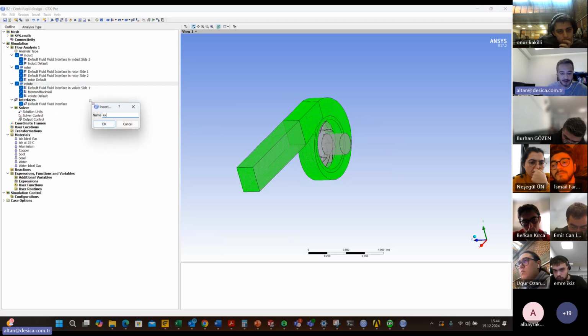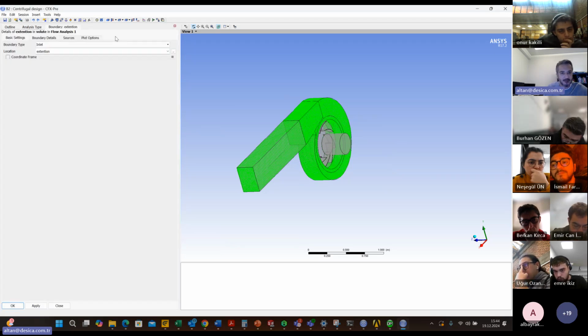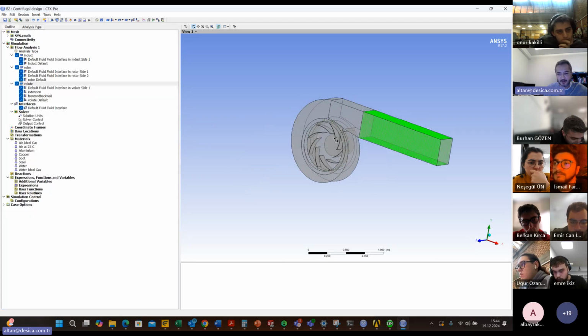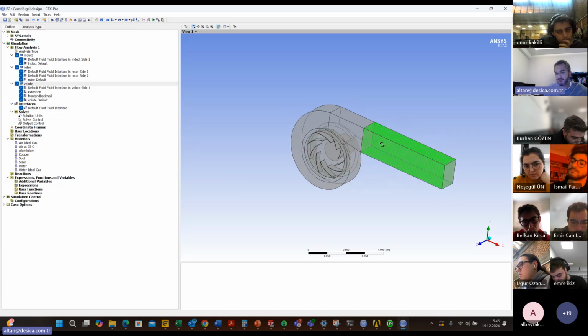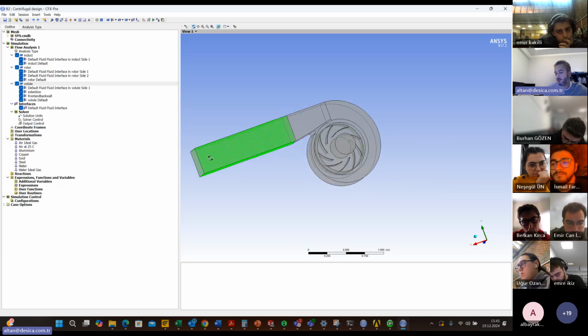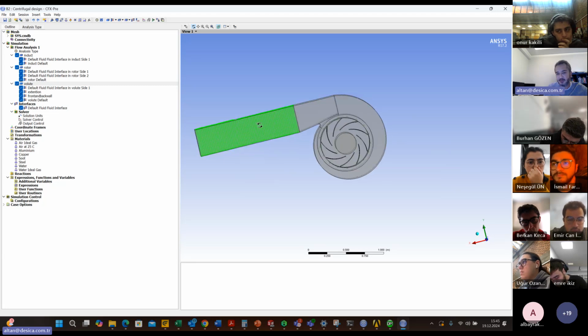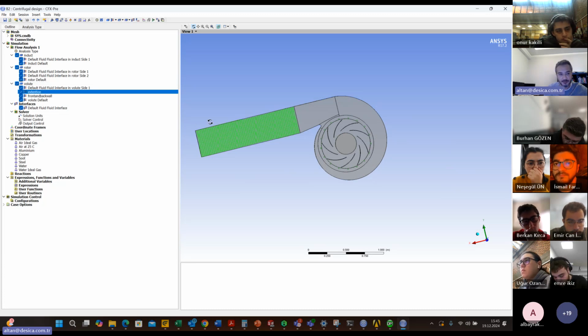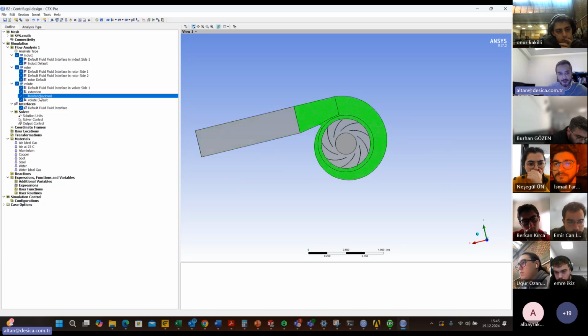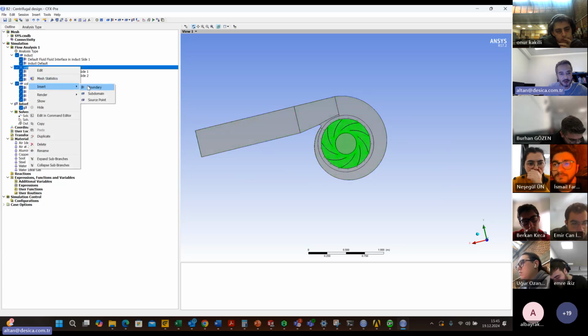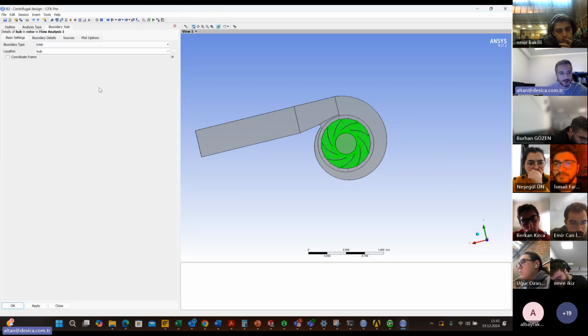Let's insert a boundary extension. I separated it from the volute domain as a naming because you may need to define free slip wall on the extension section, because this is only for CFD purposes, and there would be some losses here. At least you can eliminate the friction losses at the extension of the outlet by giving them a free slip wall. That's why I separate them from the overall volute domain.